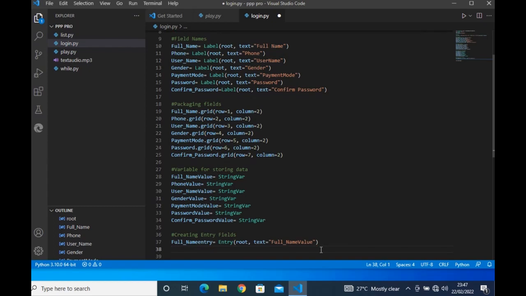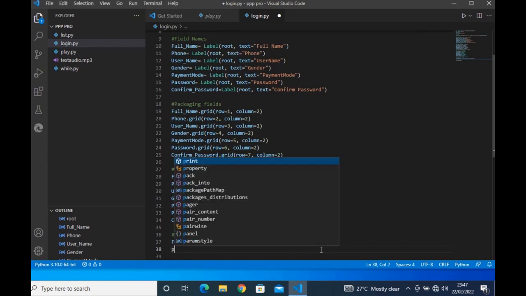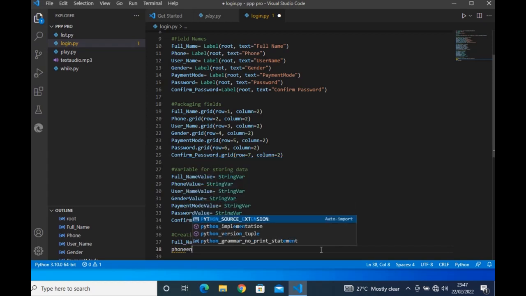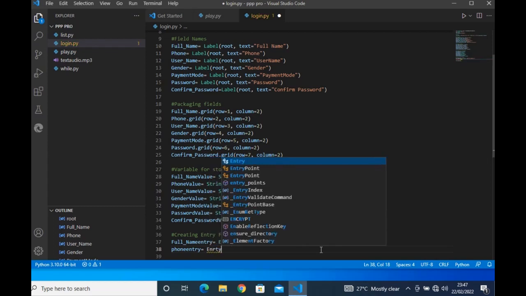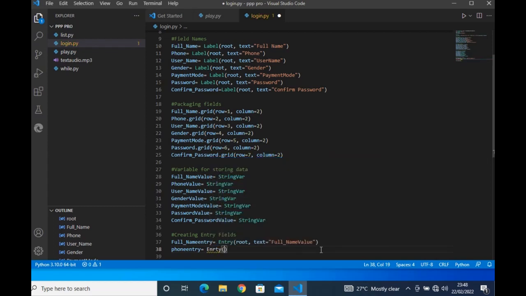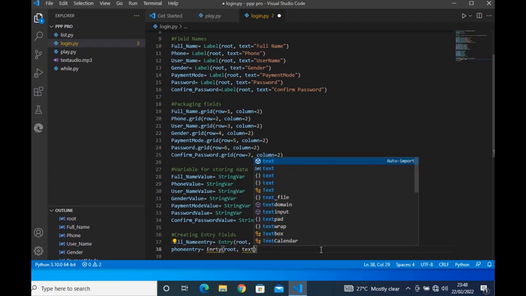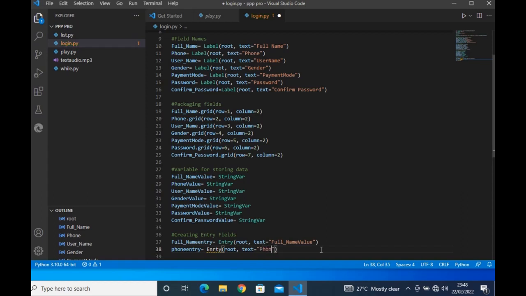So font entry is equal to entry into bracket, then root comma text is equal to font value.